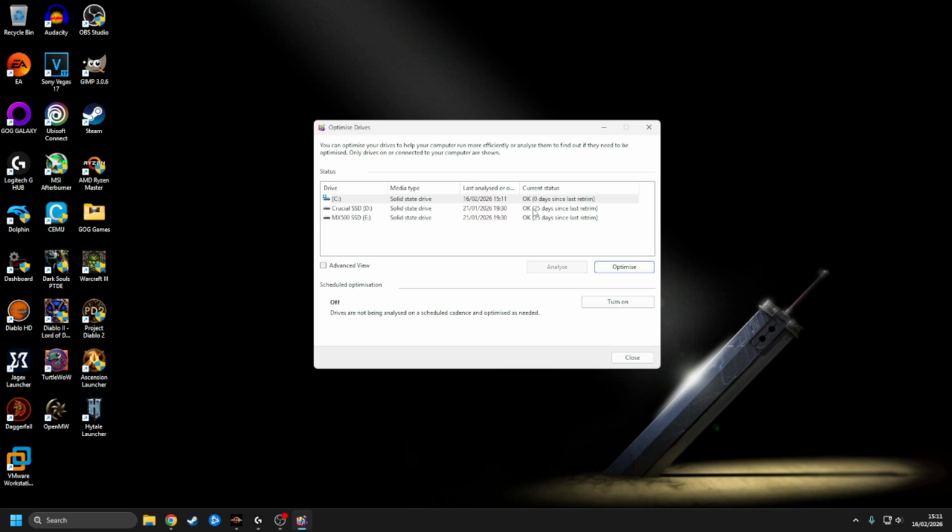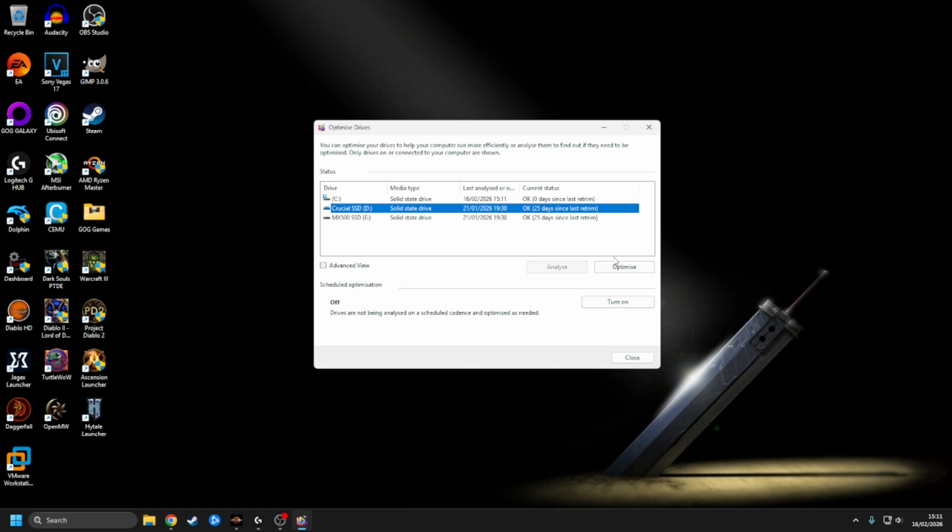Now it runs the trim command instead of defrag, because defrags are only for hard drives. Defrag is where the files are moved around, making it easier for the hard drive to read and write, and trimming is where it actually deletes some blocks to free up some space, again improving read and write speeds. So yeah, that's just the basic terms of what they do essentially.